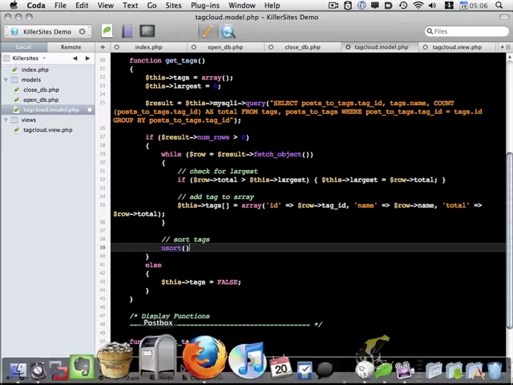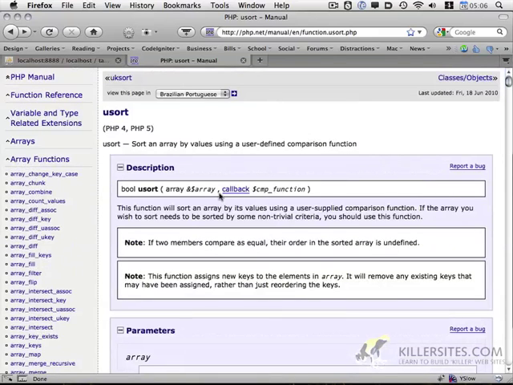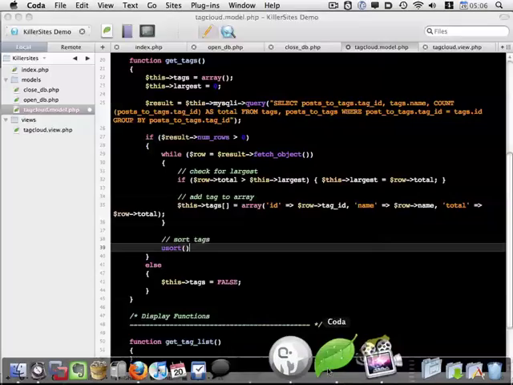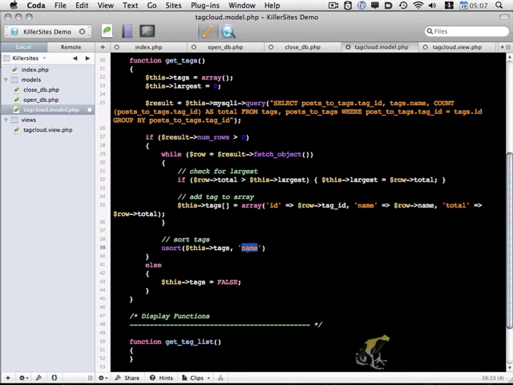And if you want to look it up on the php.net manual, it'll go down. It allows us to input the array that we want to sort and also the function that we want to use to sort it. So we can create this function ourselves. So I'm going to usort, and I'm going to pass in this tags. And then for the second piece of information, if I pass in just a name for now, what it's going to do is it's going to look for the function called name, and it's going to sort the tags variable by the function called name.